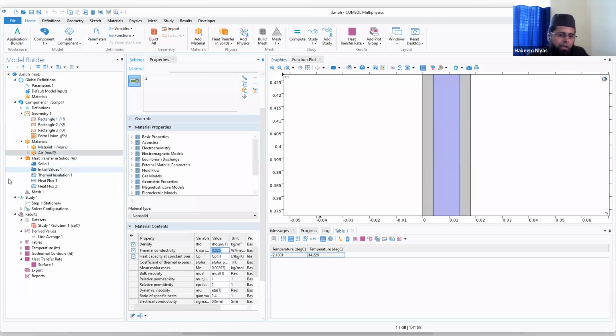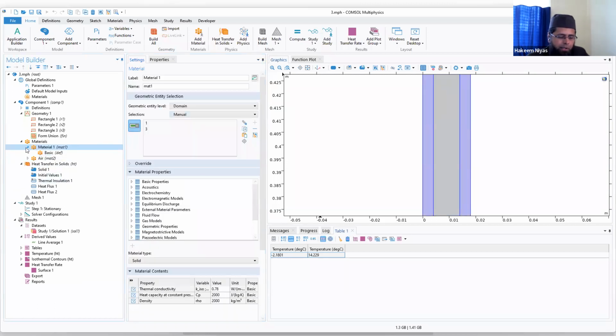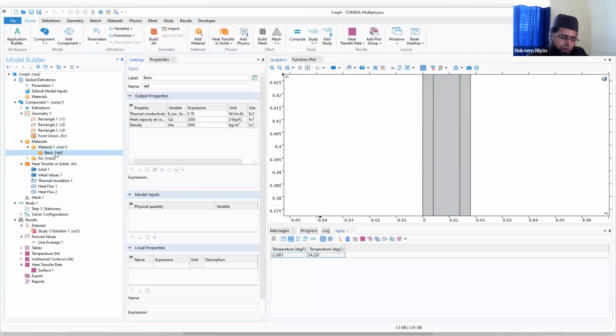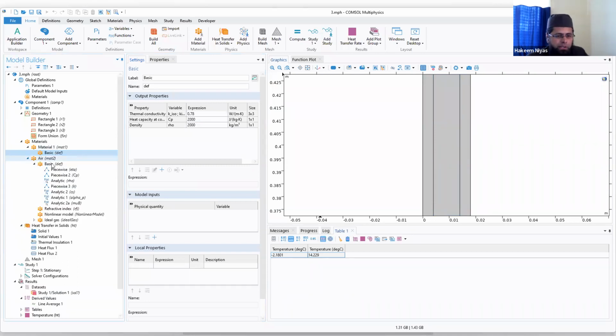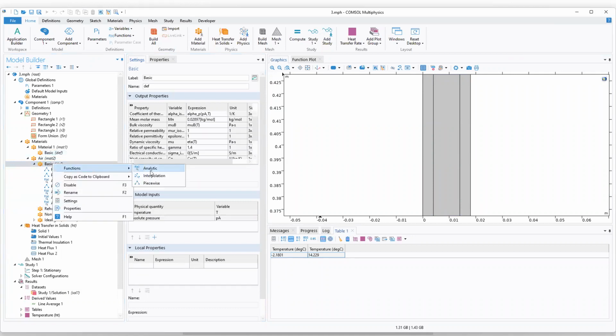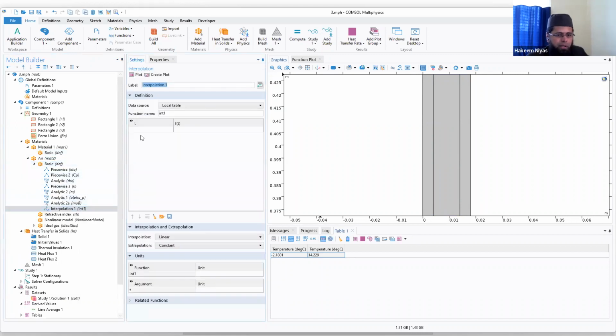The main advantage of COMSOL is you can have your own material and write your own equations for all the properties. And it is not only piecewise, you have multiple options. Interpolation is also there, because sometimes we have values of specific heat or thermal conductivity at different temperatures like 20, 30, 40.